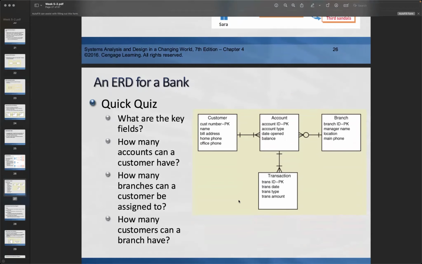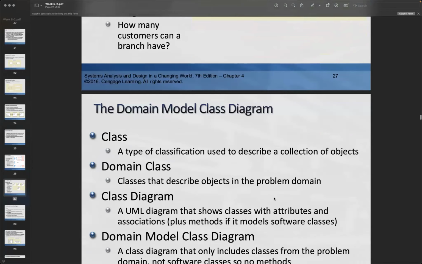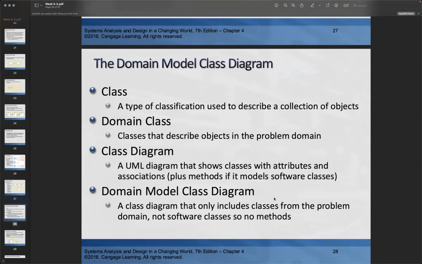Okay, ERD. When we draw an ERD, we will put all the customer, account, branch, and transaction right here. And we need to know what a class is: the type of classification used to describe a collection of objects. A domain class describes the objects in the problem domain. The class diagram is the UML diagram that shows the classes with the attributes and associations, plus the methods, like a software class.